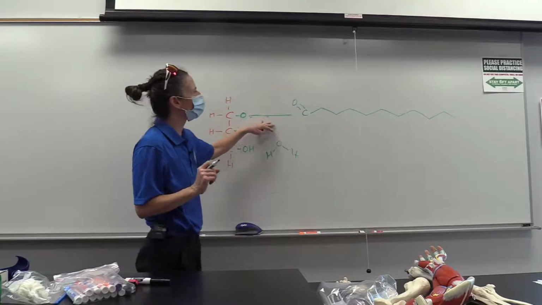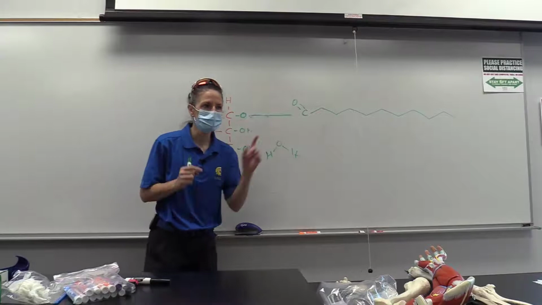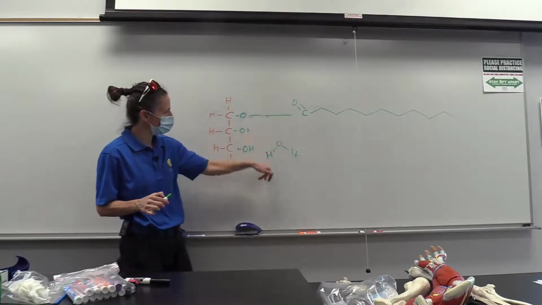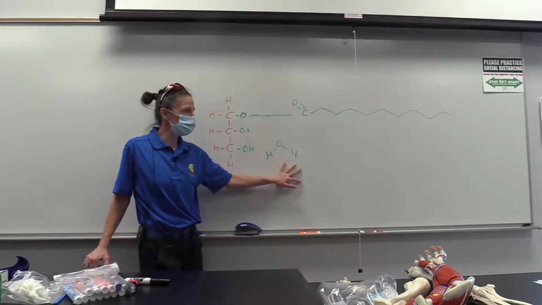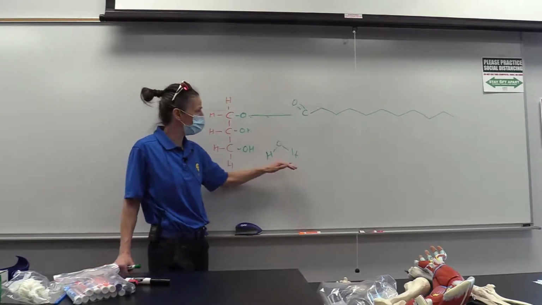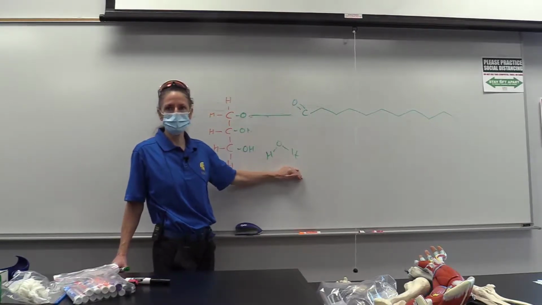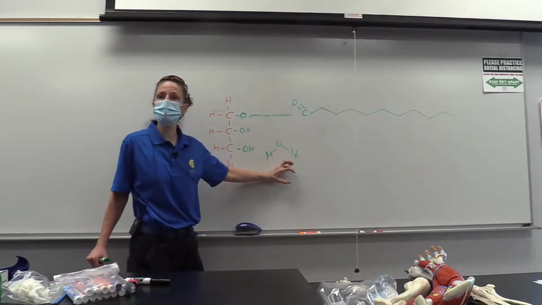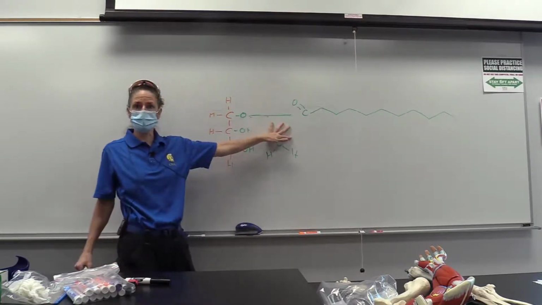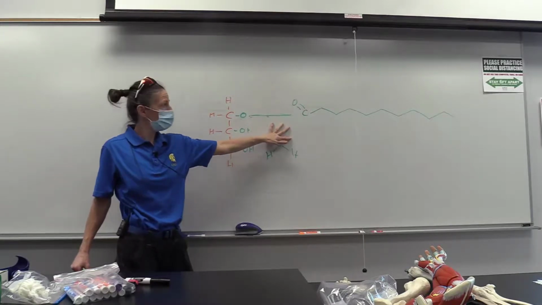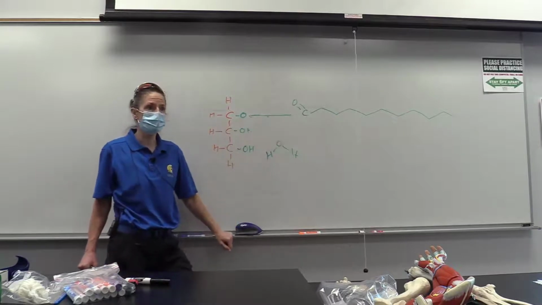So this is a synthesis reaction, right? Because we have synthesized 2 molecules into one bigger one. In this process, we got water out. This synthesis reaction is sometimes called a condensation reaction, but more specifically, we call this dehydration synthesis because we took water out of the molecule to synthesize these two molecules into a larger one. Does that make sense? Now what happens if we want to reconstitute our fatty acid and our glycerol molecule? What can we do?